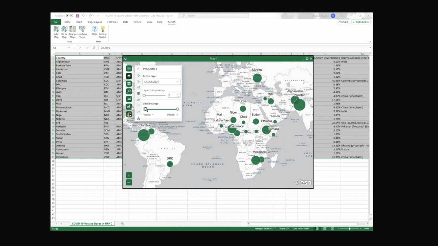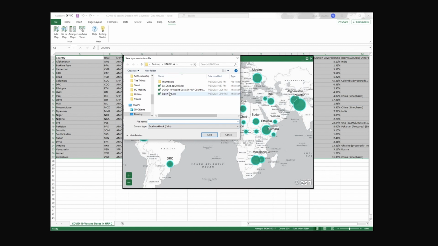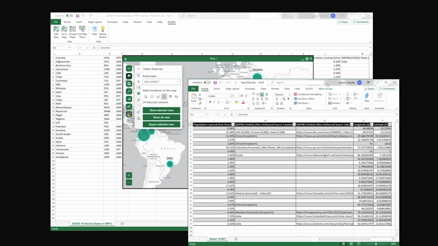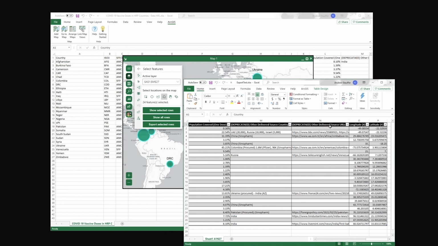Now, remember I said I had some different intentions for this data. And in this particular case, I really wanted to take this data from HDX and get some XY values to it, because I'm going to use it in Power BI. So what I can do is I can go ahead and select all of this data here with that lasso tool. And I could show selected rows within Excel. They're already shown. But the other thing I can do is export selected rows. So if I export them, it asks me what folder, we'll put it into export test and hit save. Now I've already done that, and we can see here's our export test that appears, and there's our lat long values that have been written into it.